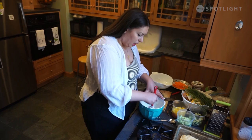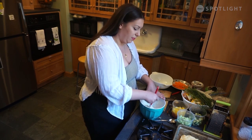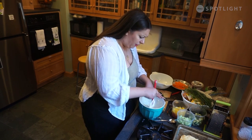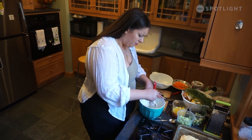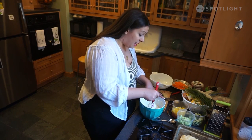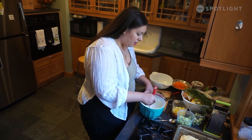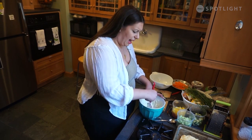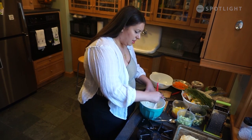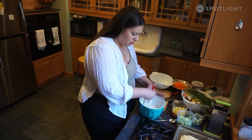And then it calls for a dry pack of ranch dressing. We couldn't find it at the grocery store, but instead of that, we can just use onion and garlic powder. It's gonna be pretty similar. And then some parsley I'm going to use. And then she suggested as well to use seasoning salt, but I'm just gonna use a regular salt.